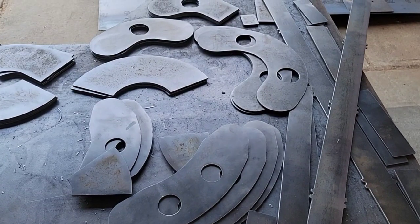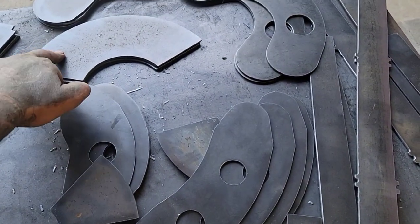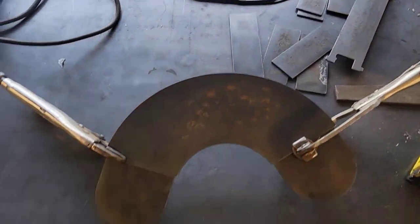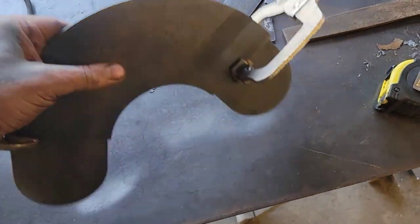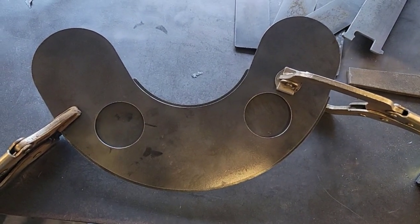So all of these pieces have an inner and an outer, and they get clamped together like this. Weld each of these assemblies first.